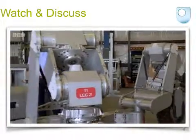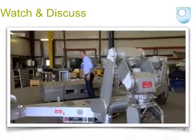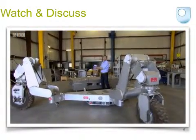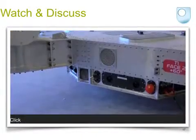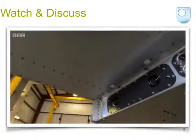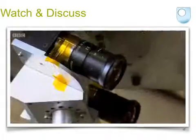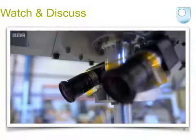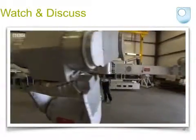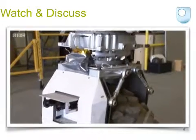This is the prototype Athlete, or to be more accurate, half the prototype, because the other 3 legs would go over here, and in between those 2 halves goes this, the cargo pad. This is where you put the stuff that you want to lift up and move about. Curiosity seems a bit fragile in comparison. Athlete is designed for heavy-duty work, watching out for obstacles from every angle. This thing will follow its daily instructions and can autonomously make its own decisions to avoid things that get in the way. And the coolest thing of all is the way it gets itself out of trouble.